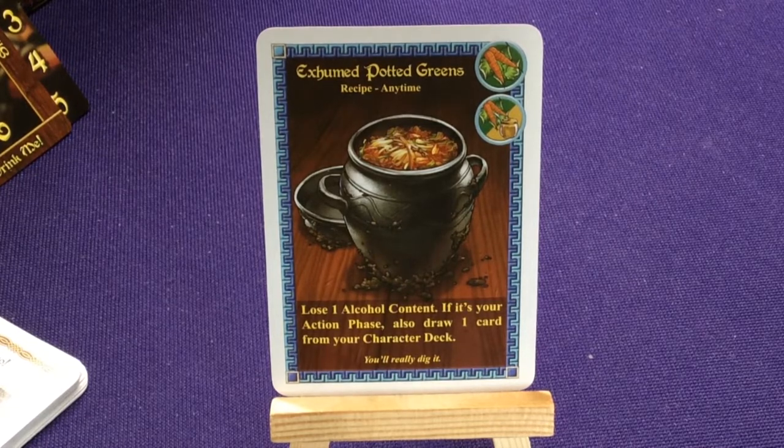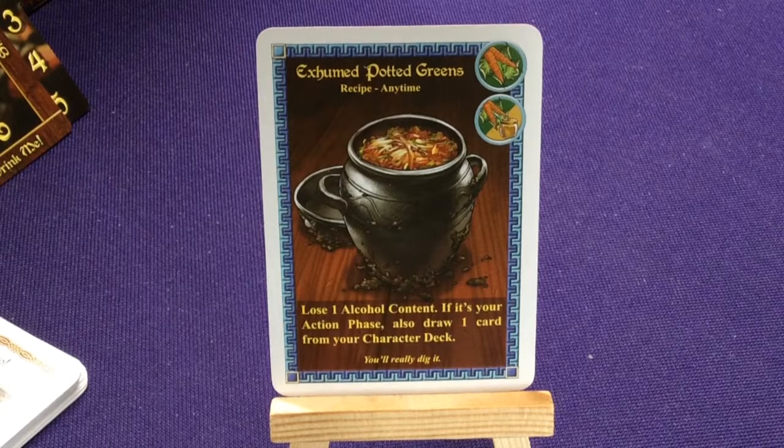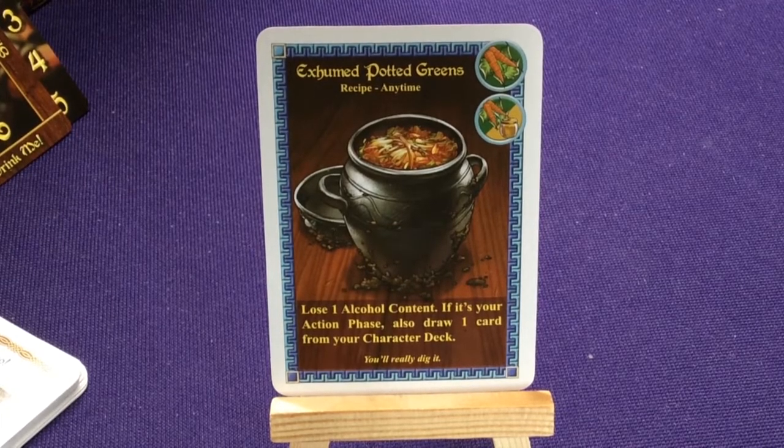To cook a recipe, spend the ingredients from the cards in your cutting board by moving those cards to your discard pile. Then take the recipe card to your hand. Once a recipe card is in your hand, you may play it whenever you can play a card of its indicated subtype. When you play a recipe card, it goes to your character's discard pile. This means if you reshuffle your deck, you can get the recipe card again later. So all you have to do is create these once, and then they give you extra cards to use.